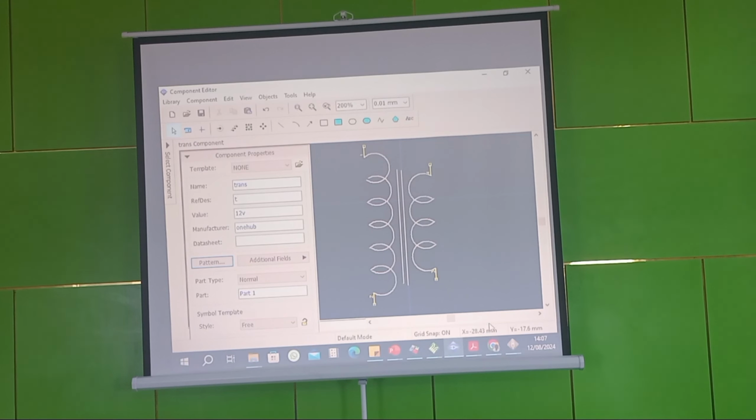The reason why I want us to design a simple circuit, I'm choosing a 5 volt power supply. A power supply has two different voltage levels. It has the AC part and it has the DC part. So by the time you do that, you know the rules when you are designing PCB for AC and PCB for DC. If I said we should go for a digital circuit first, it should take time.